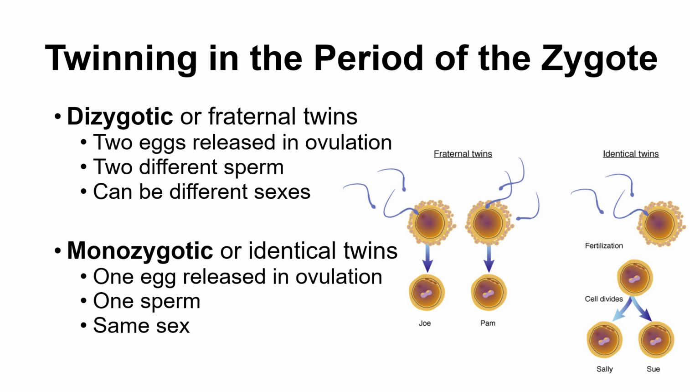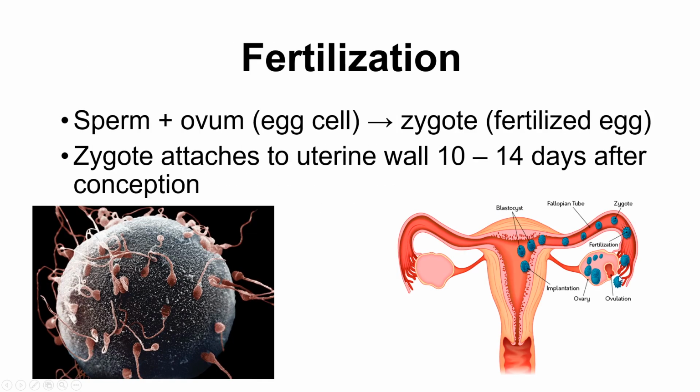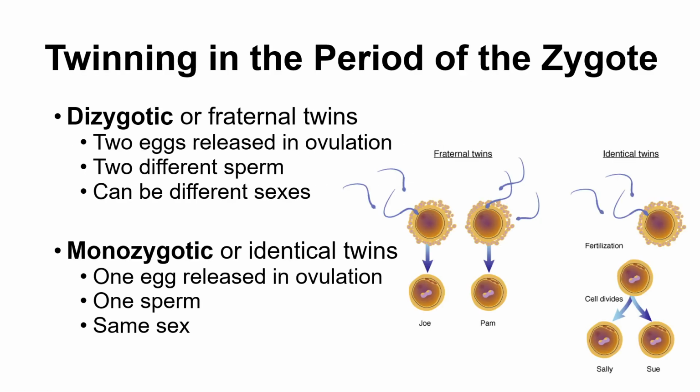In contrast, our fraternal twins, or dizygotic twins, come from a situation where two eggs happen to be released into the fallopian tubes at a time. So again, if we hop back to our diagram here, we've shown ovulation where a single ovum is released. But in the case of those fraternal twins, maybe you release two from the one side or one from each side, but somehow you've ended up releasing two egg cells and both get fertilized. So in that case, these siblings aren't necessarily identical, hence being called fraternal twins.